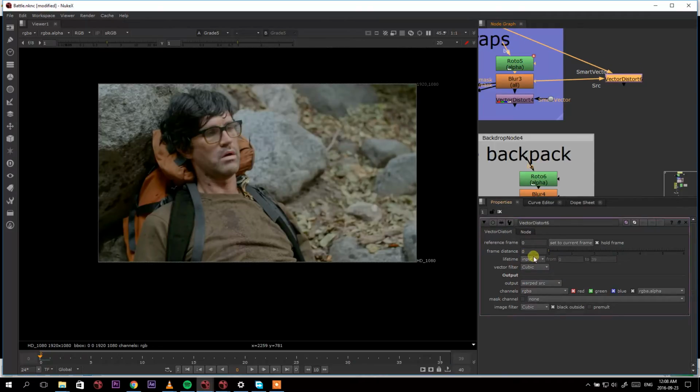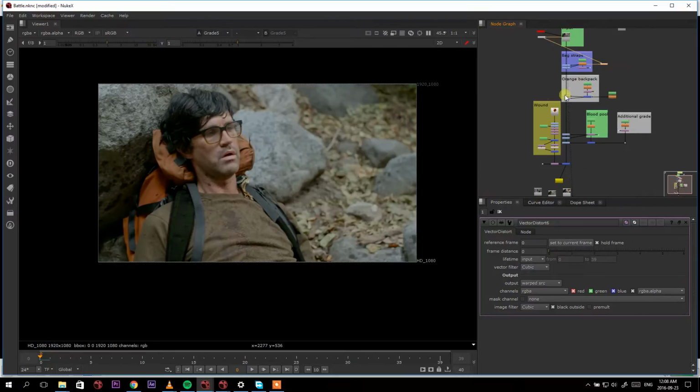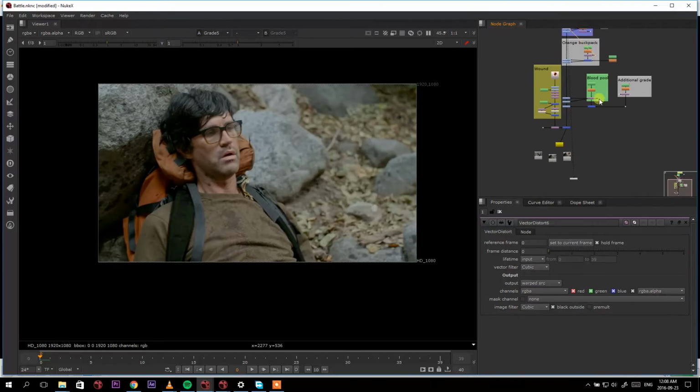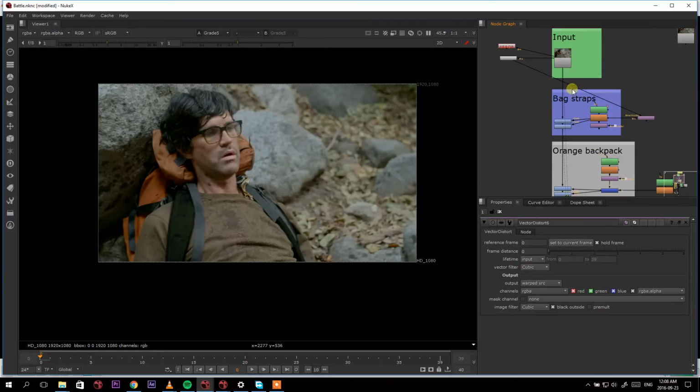Frame distance, I can explain that to you guys later, but it's a way to smooth things out or make things quicker depending on how much the footage is moving. So we plug that in. All these dots here, they're all plugged in. It's just hidden inputs because, you know, my OCD, like I explained to you guys, I like to keep things nice and clean. All right, so I put this in. We plug this in now. This is set to 0.